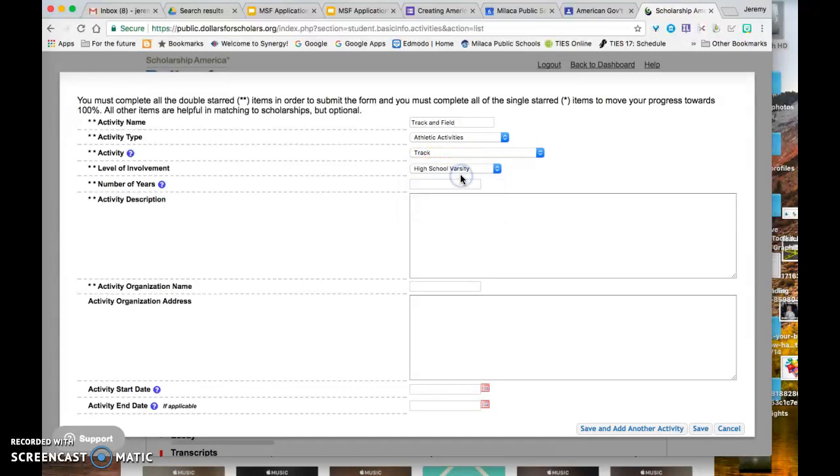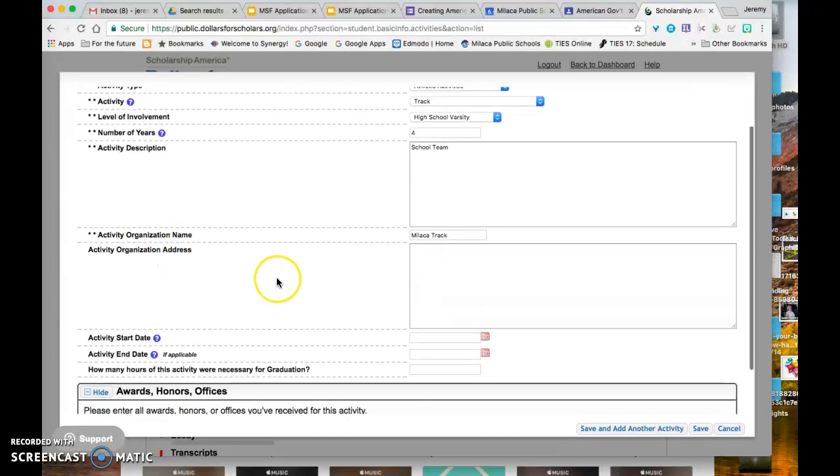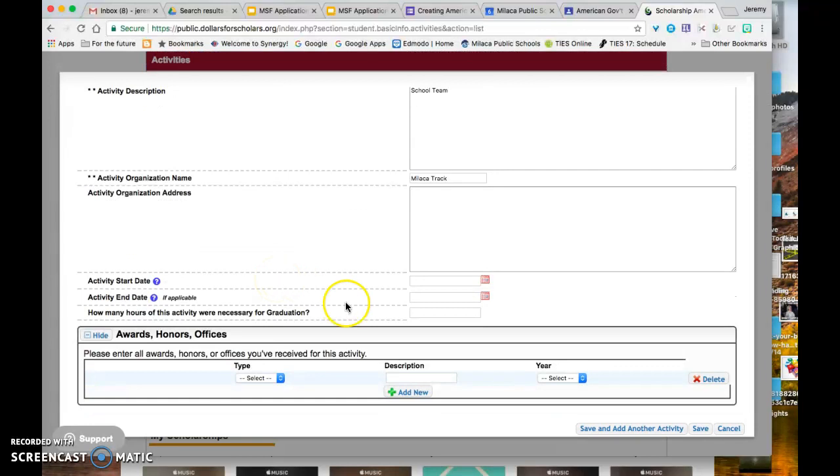Level of involvement, number of years, and school team. Okay, and activity organization name. Okay, notice no double stars. I don't have to answer some of those things.